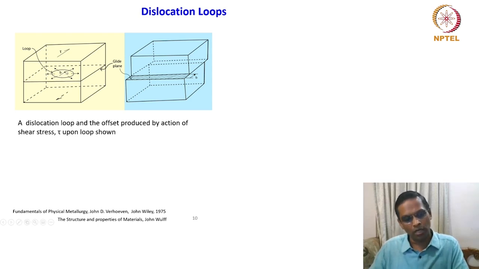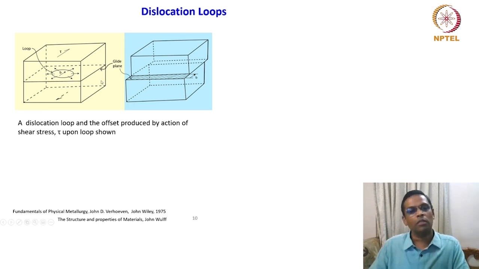So at least one point you can think of, since we know the Burgers vector's orientation with respect to dislocation line, we will be able to clearly say that, suppose if it is parallel to this, this could be a screw character, and if it is perpendicular to this, b could be an edge character, and in between we know the mixed character. So that is how we should understand this loop.